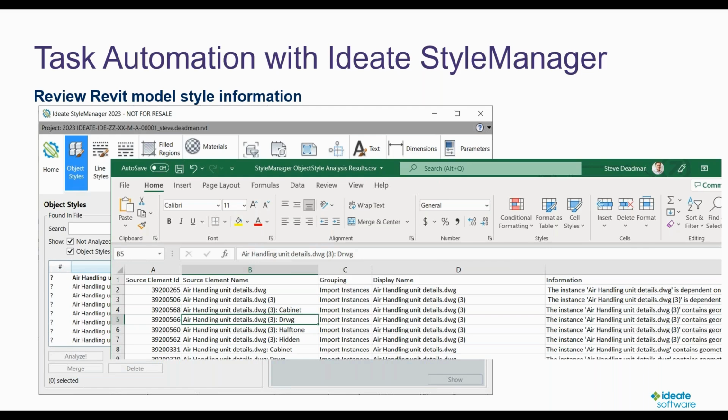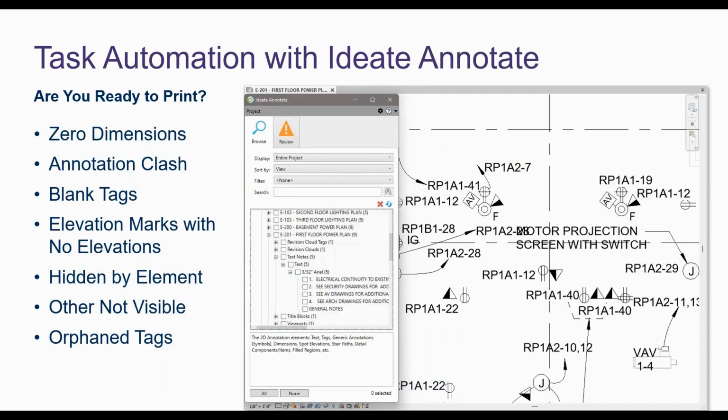So what you can do is run Ideate Automation to extract the data about, for example, object styles, and publish that to an Excel spreadsheet, so you can review that, and then once you have the information, you can go back into models and resolve that issue. That doesn't form part of our health check, but this is just another example of where you can use automation and some of the other Ideate software tools.